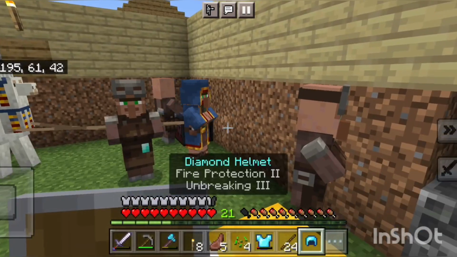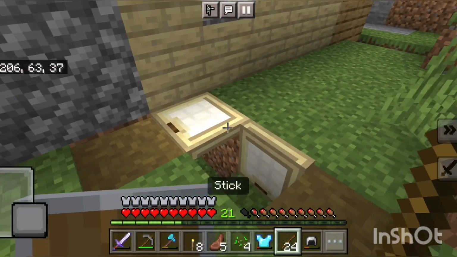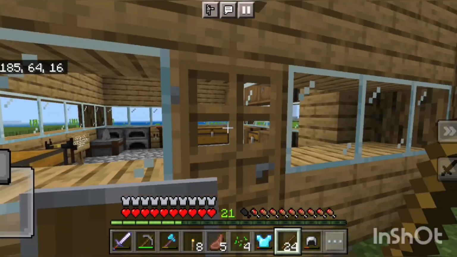Now, yeah, we have full diamond armor. Pikachu! Yes, we have full diamond armor. I mean, look at it. First, we're gonna put this in our armor barrel.